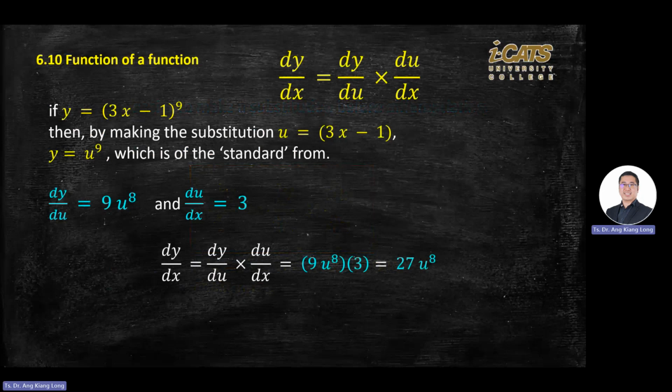Okay. You write the general equation, dy dx equals dy du multiplied by du dx. It should not be, it's a cross product. Cross product is a cross, but we can assume it as multiply at this moment. In mathematics, if you see this cross, it means a cross product. If you see a dot, it's a multiplication. But at this moment, it doesn't matter whether it's cross product or multiplication. We assume it's a multiplication first. Because later, if you deal with electromagnetism, right-hand rules, then the cross is important.